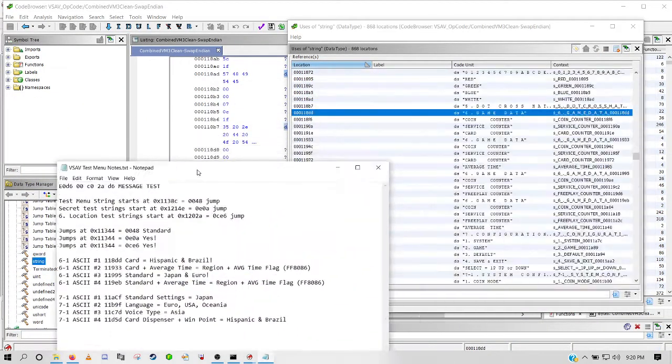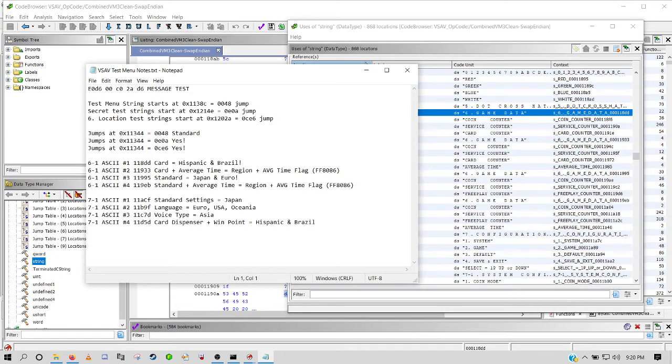So I noticed there's actually 6 separate game data. So that's your 6.1. Here is your 6.1 or 6.0. There's 4 versions of them. So this is where each of the strings start. And then these are where the noticeable differences are. So this first one has a card. If you look at this, you see it says card. And the second one has a card plus an average time. So average time and a card. Third one is as we see it in our Euro version. So the no card, no average time. And then the fourth one is only an addition of average card.